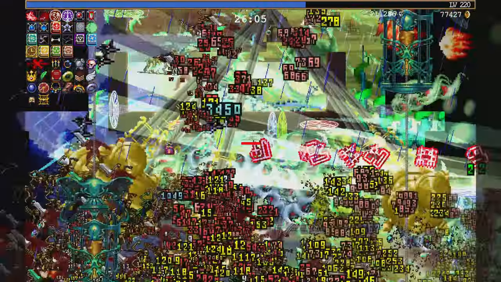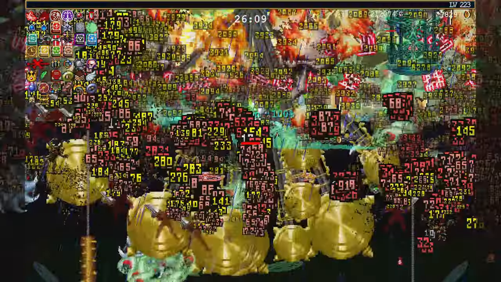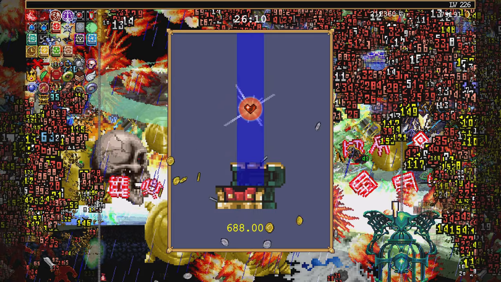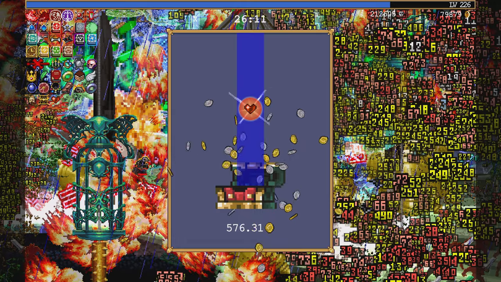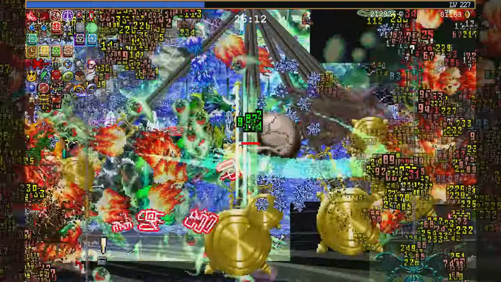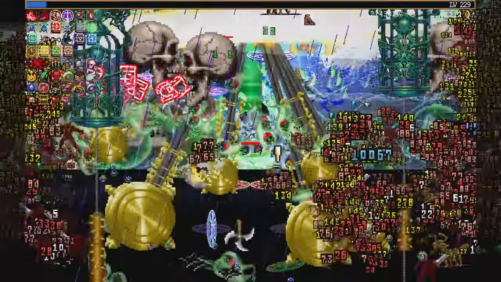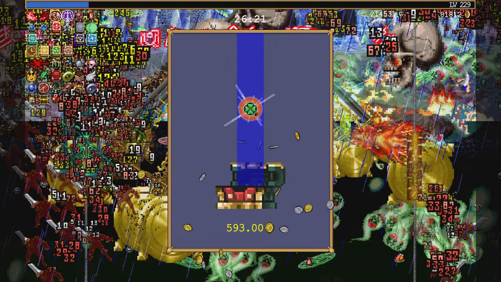Wait, what's... Oh, right, candy boxes. Oh, no, Pomerola. Oh, no, that's just going to be Pomerolas. Over the 200K mark. And there's the clover, which means I can actually get Reflectio.